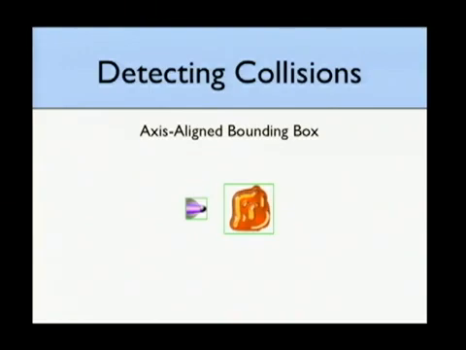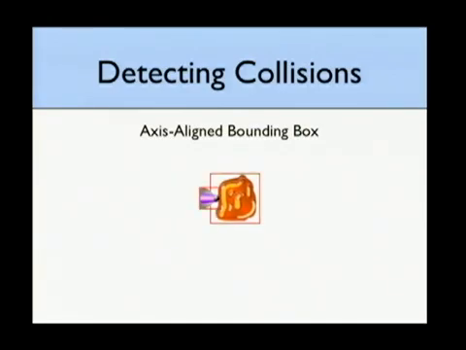And this is real easy because it uses the dimensions of the original images. So we can do a very simple test to see whether or not those 2 rectangles or boxes overlap. And if they do, we have a collision. Unfortunately, there's a fairly large chance, certainly in these 2 images, that we'll get false positives. The images clearly don't overlap, but the bounding boxes do. So a variation on this is to reduce the size of that bounding box so that it's slightly smaller.